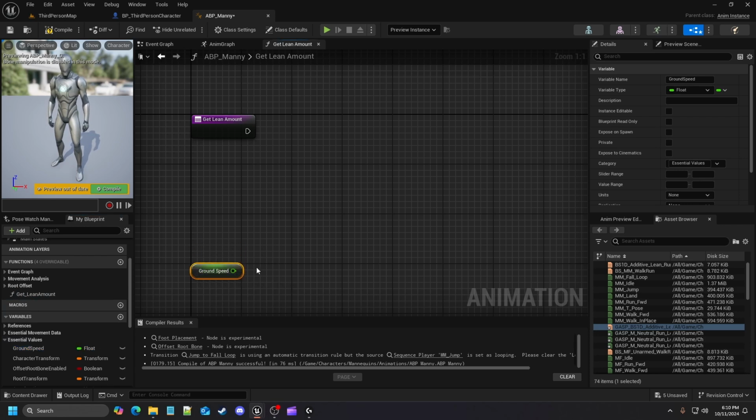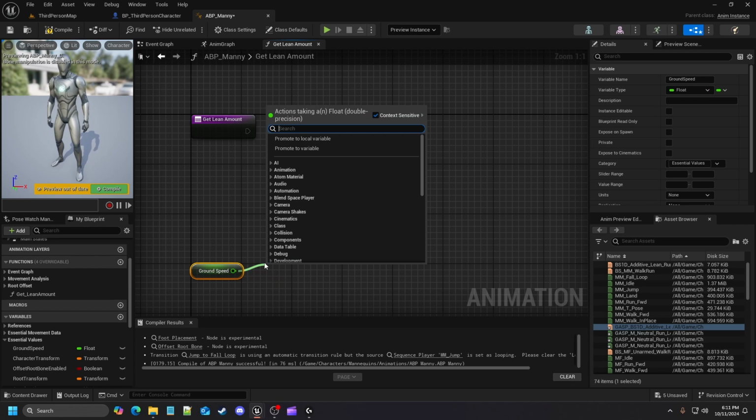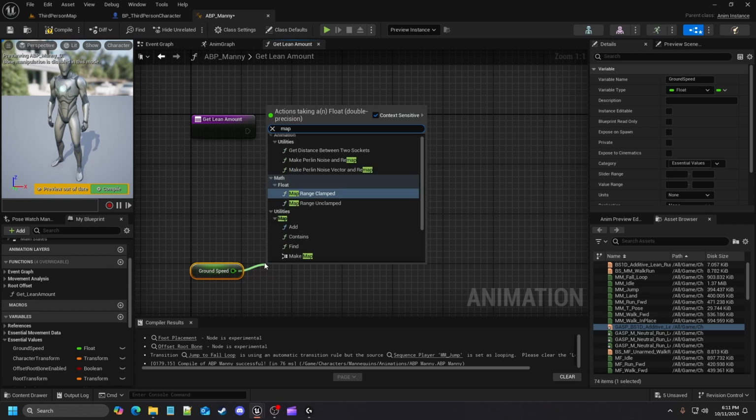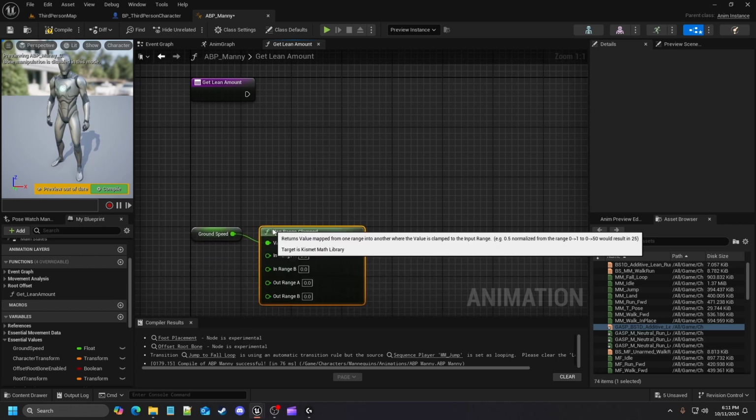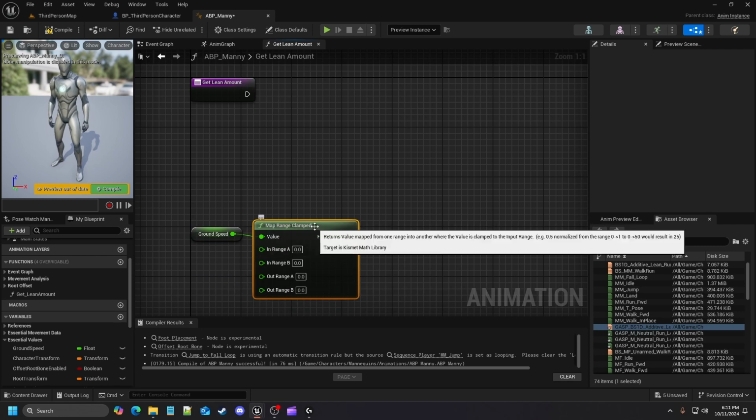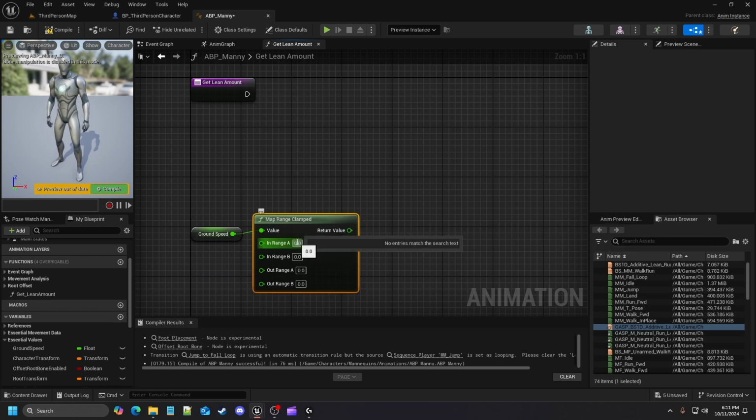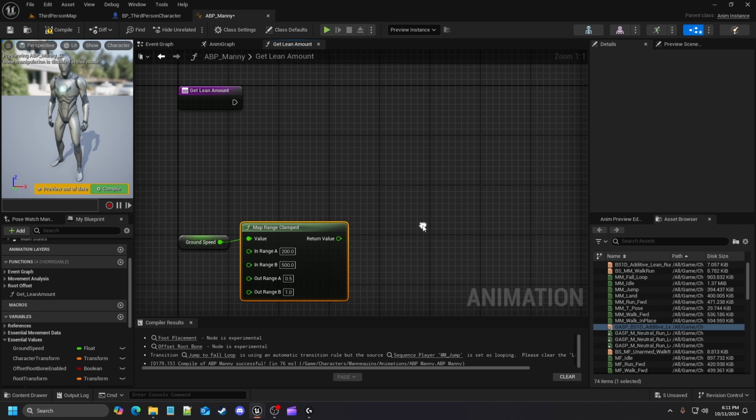Then off of our ground speed, we're going to get a map range clamp node. So just like that. And then in our A range, we are going to put 200. Within our B, we're going to put 500. For our outrange A, we're going to put 0.5, and then for our outrange B, we're going to do 1. And I'll explain what this is doing in just a moment. I just want to kind of get the nodes in place first.